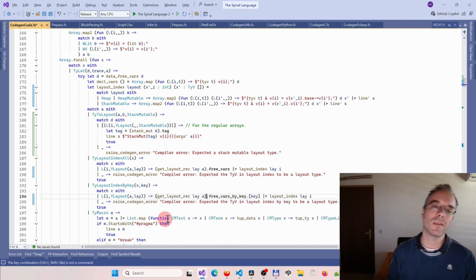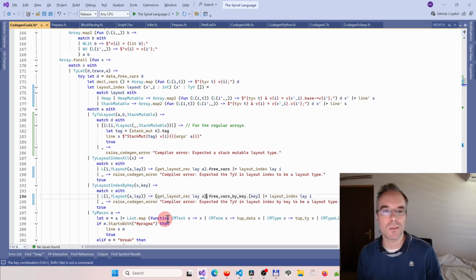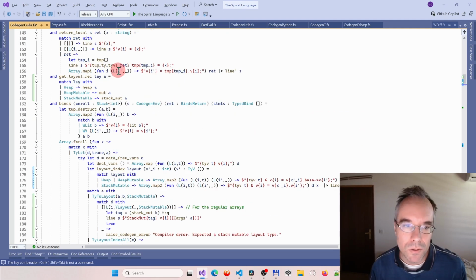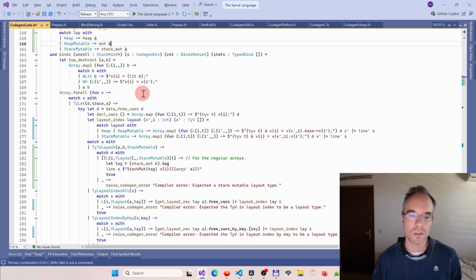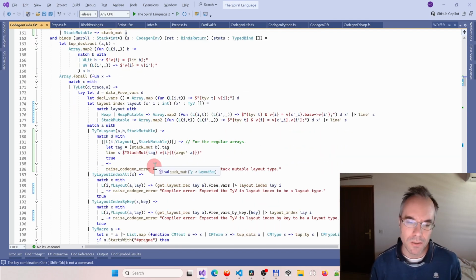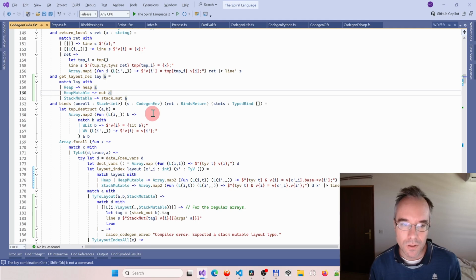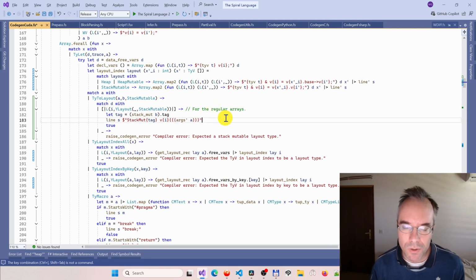Yeah, I've been copy pasting that thing instead of factoring it out into a function. I'm going to have to go back and fix all the other code generators. I'll leave that for later. For now, let's focus on this.